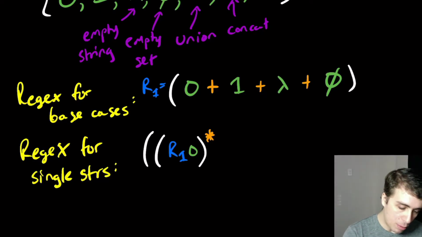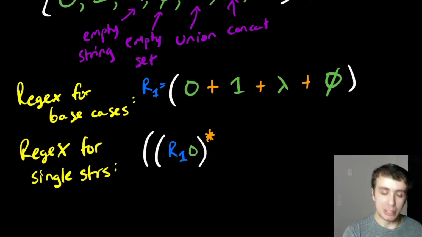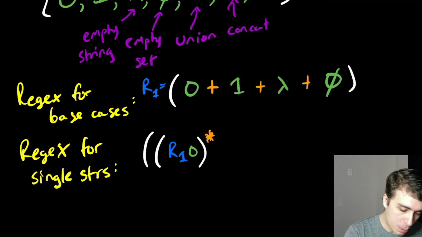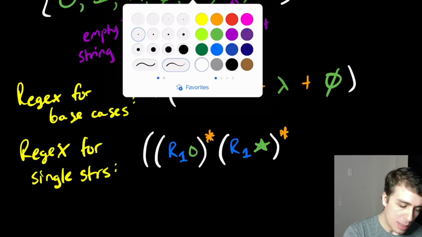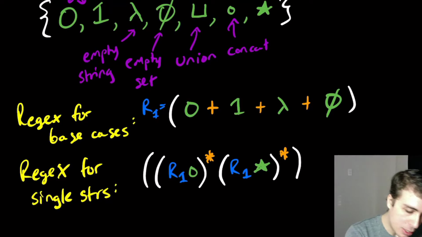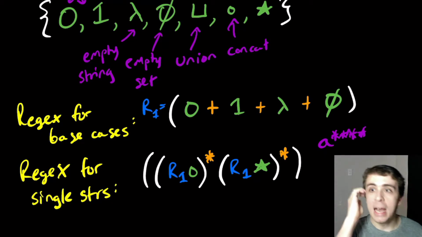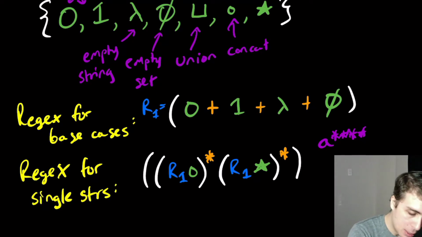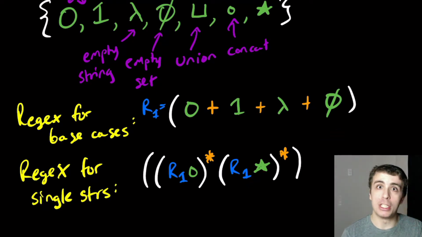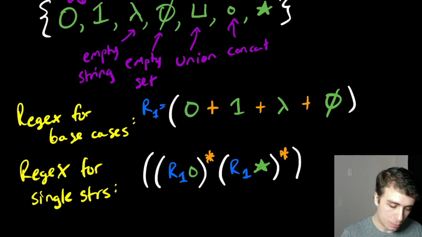And we would want to be able to do this again as much as we want to. So I'm going to have another parentheses right here, which corresponds to R1, and then the actual character that corresponds to star. And another thing I'm going to do is put the operation star right here. You may think, why would you want to do that? Well, in principle, in the real regex I can say A star, star, star, star. So I can have as many stars attached to it as I want to. It doesn't really change anything, but it's a valid regex that I'm allowed to have. So that's why I have this bit right here, which allows us to put as many star characters after it as I want to.